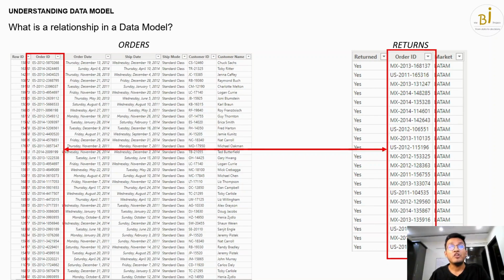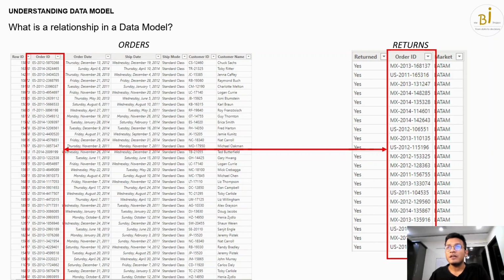In order to do that lookup, to pull some information from another table into a table based on some common element, which in this case is order ID, we need to relate these two tables together. And that relationship always happens on a common element.